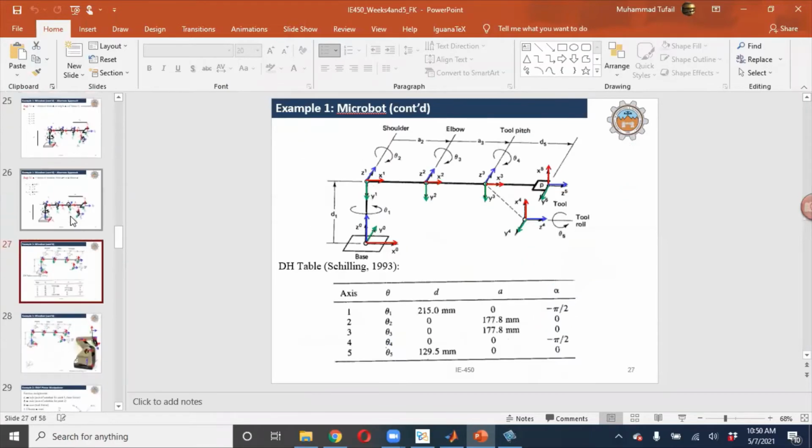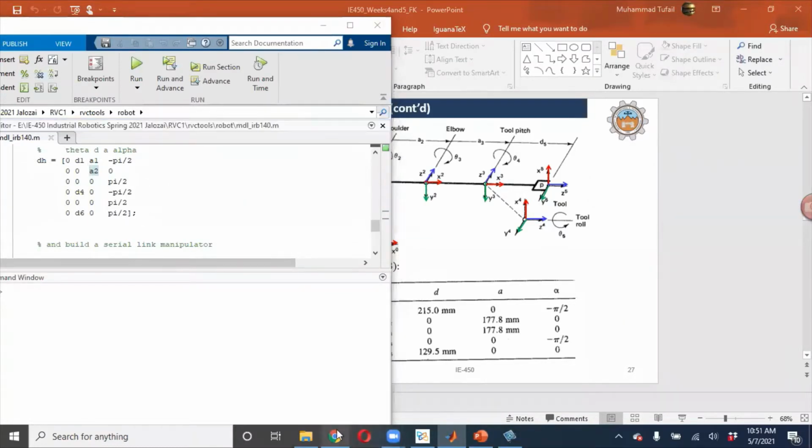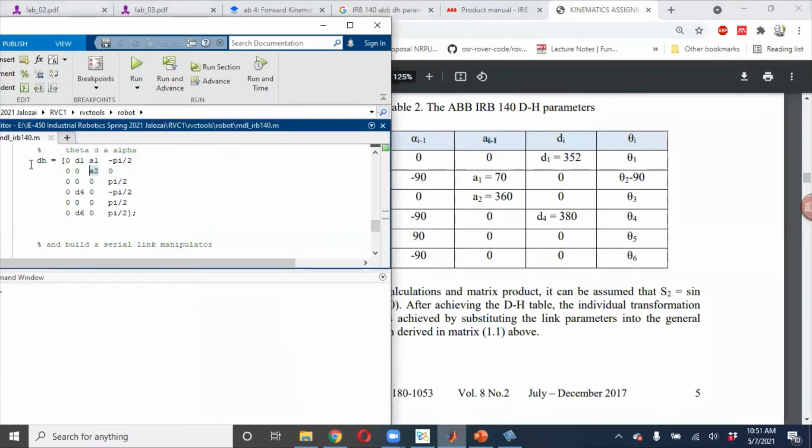But why don't we just take this robot and put it there? Let's see what happens. But before, let's understand the file structure in MATLAB. So bring your A's, A1, A2, and then the rest of the A's are 0, and then alphas are minus pi by 2, and 0, minus pi by 2.